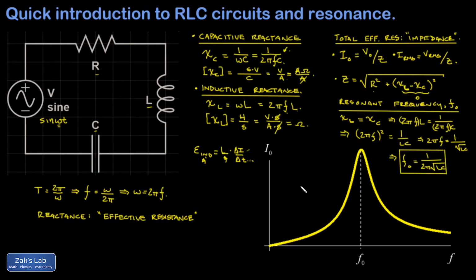So for an RLC circuit, we can imagine sweeping through frequencies from low to high for our signal generator. And that's what we have a picture of in the lower right-hand corner. I'm looking at the peak current as a function of applied frequency. And you'll see that peak current grow and grow and grow to some maximum value. That's right when you hit the resonant frequency, you get the maximum peak current. And then it starts to drop as you go to a frequency that's too high. So there's this one frequency that sort of perfectly balances the effective resistance of the capacitor and the inductor to minimize the impedance and give you maximum current. The farther you get away from that special frequency, the lower the peak current becomes.